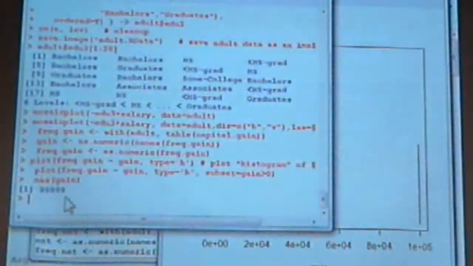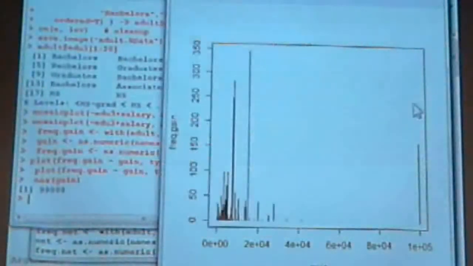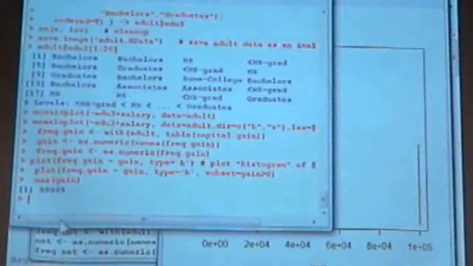Well, maybe this is not a real number, maybe it just represents over 100,000. One person. Okay. Because of that, right? There's one that is kind of disguised by this. So the maximum capital gain. Is it just one person? More than one?